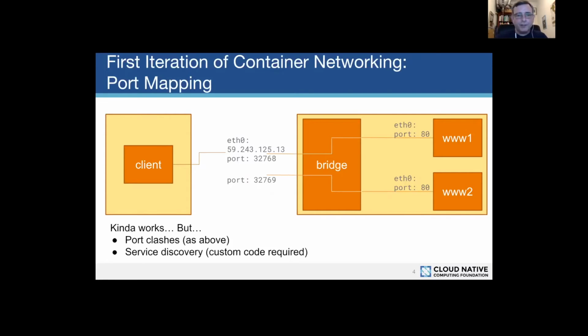So now you have this additional bookkeeping. You have to keep track of those numbers. You have to be able to look them up. Maybe there's some extra service required to do that service discovery. So this is kind of where we were 3 years ago. People were port mapping, and it was kind of ugly.